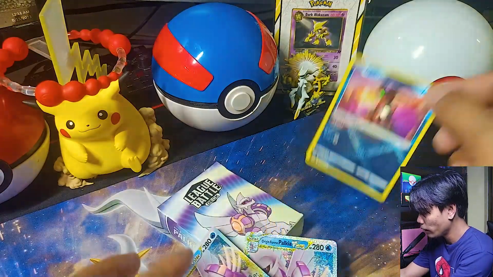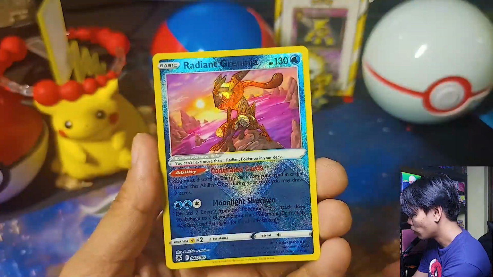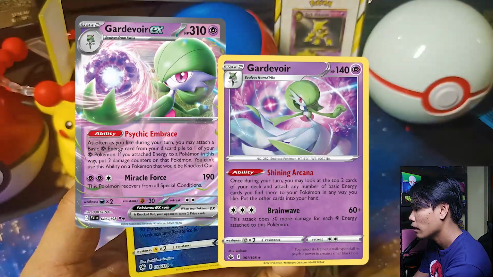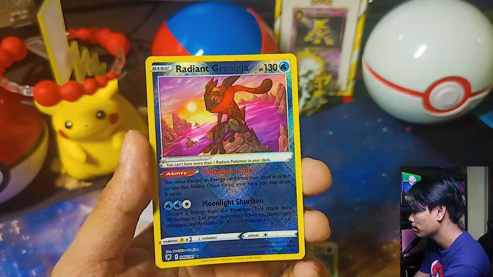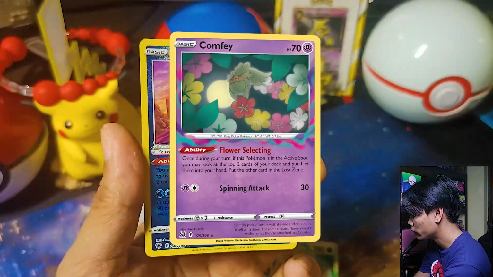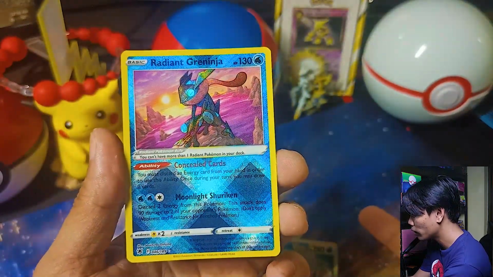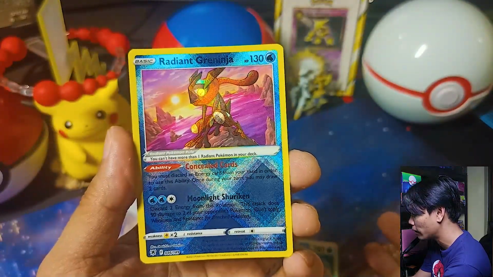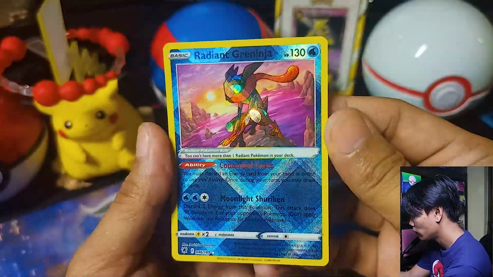So starting with the Radiant Greninja. Radiant Greninja has been very popular with most of the decks currently. We have the Gardevoir deck, the Palkia deck. We also have other decks like the Lost Box deck. They have been using Radiant Greninja since, using Concealed Cards, you can pick 2 more cards to boost up your hand to get better cards on your play.